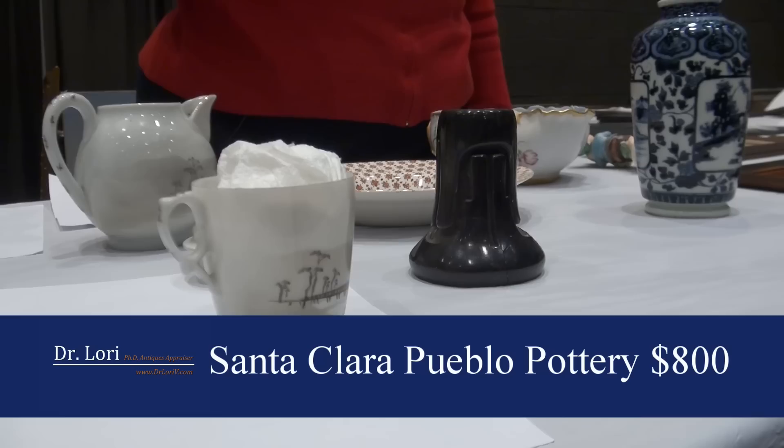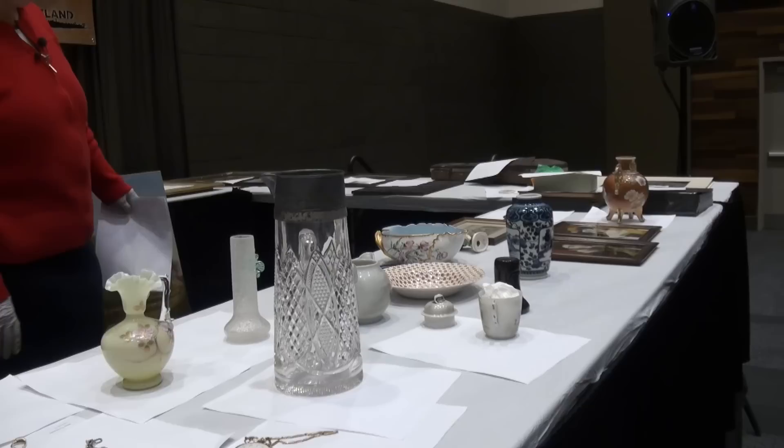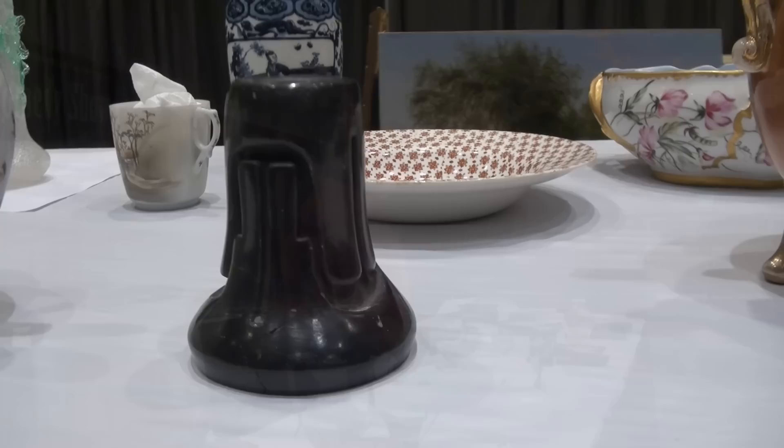The pair cracked? $200. The pair not cracked? $800. I think they got cracked because they went to Florida in the winter. They turned all the heat off. It's freezing cold, right? They didn't realize that temperature and humidity would change it significantly. That's a problem. I'm sorry for you because that's a big, big change in value.